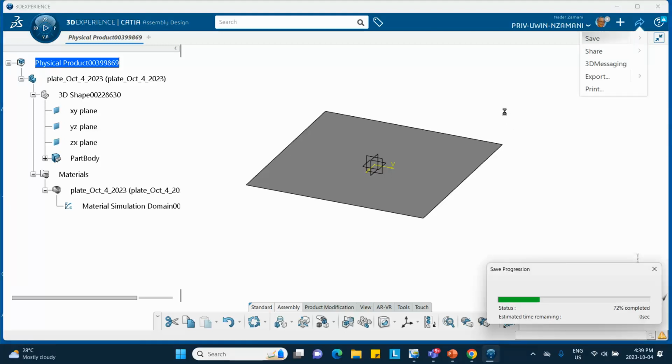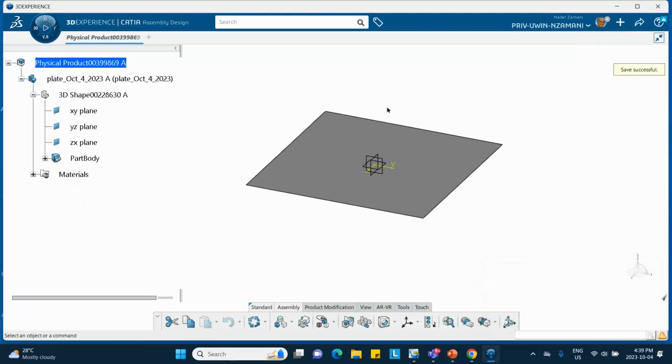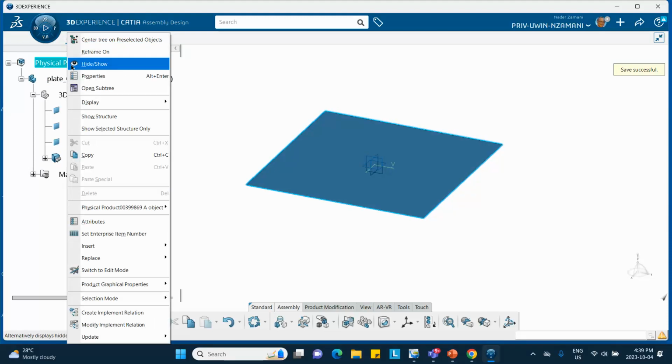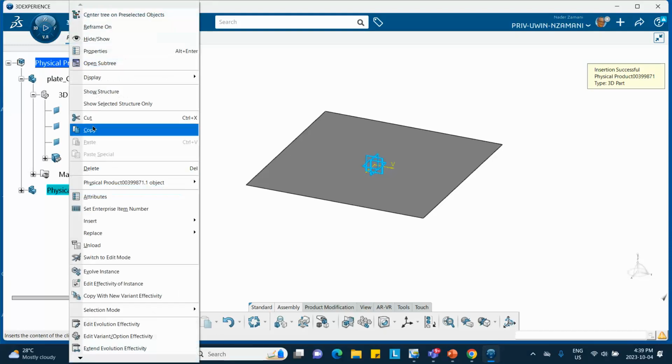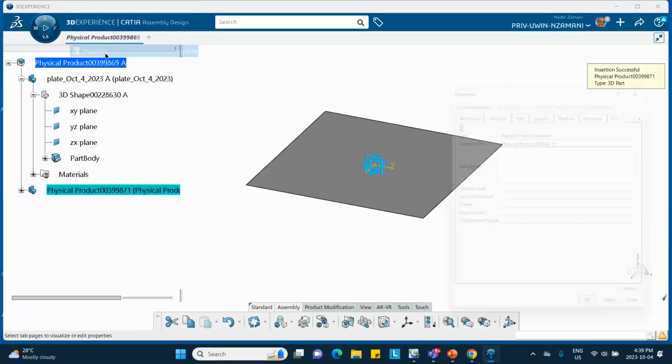And now we're going to insert the second part, which is really the ball. So put the cursor there, right click, insert another 3D part, and I'm going to change this thing to ball. Properties.